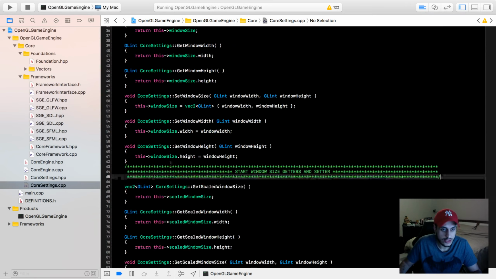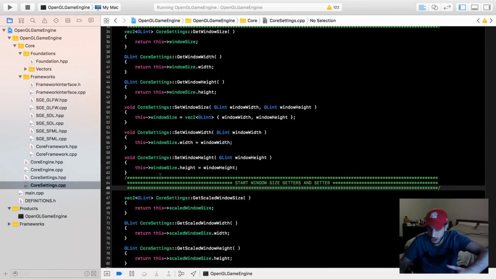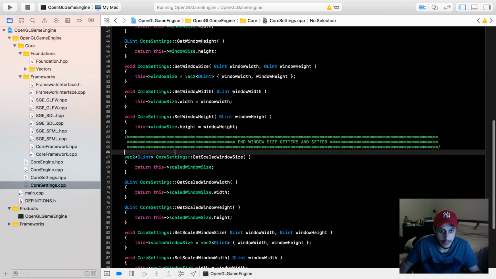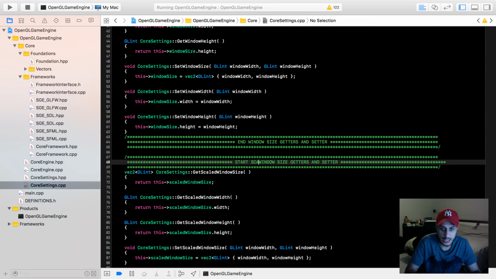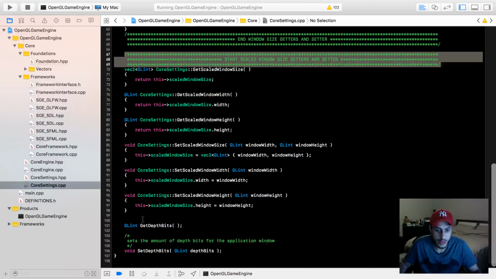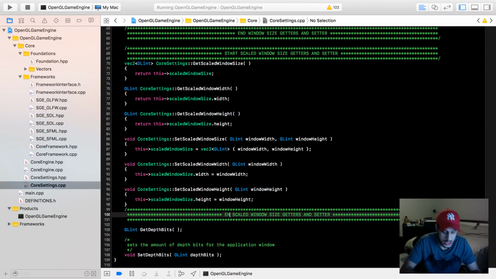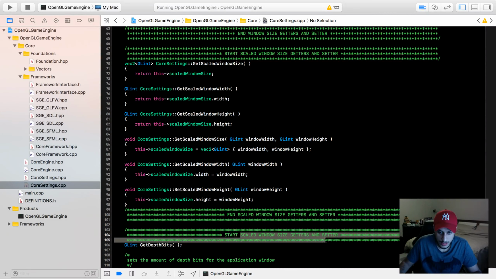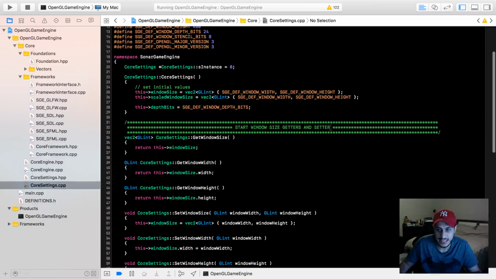to the end. This is an easy way of saying, okay, this batch of code is linked. It's going to be end window size. And obviously to reflect this, I'm going to add an asterisk here, an asterisk there. To do the same for here, but for now it's going to be get start scaled window size. I'd rather take one from here, a bit more to the left than to the right. I think that looks better. Copy this. This is going to be end. So start. Not setters, getters.